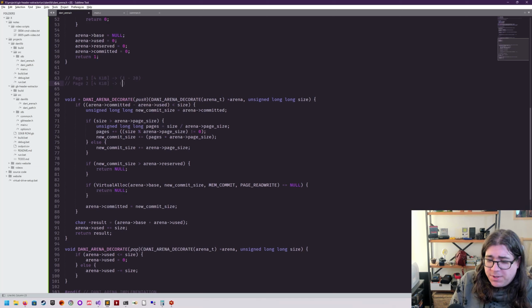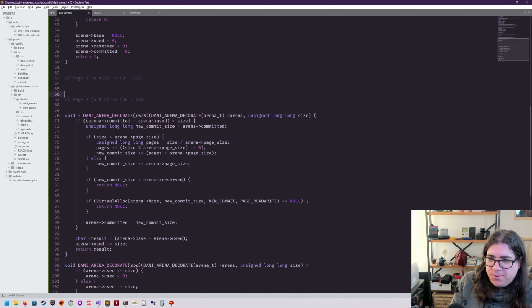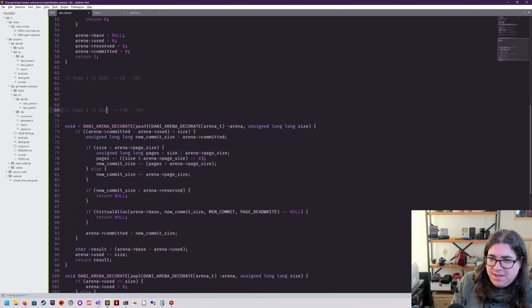And this can point from location 50 to 60, or 50 to 70, right? So then our object that we're writing would basically start at address 20. Then there would be a huge gap of real memory, and then it would continue over here, right?